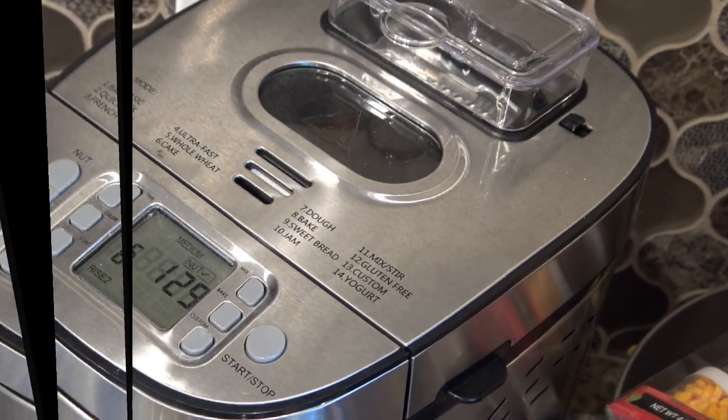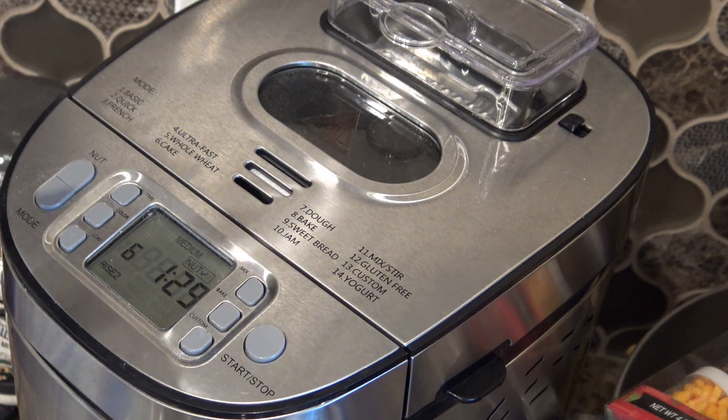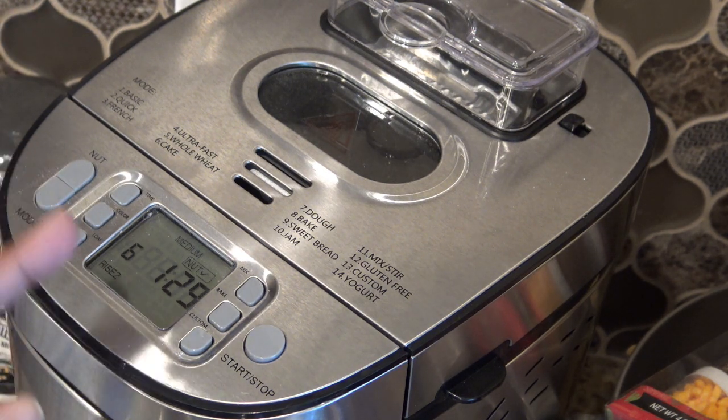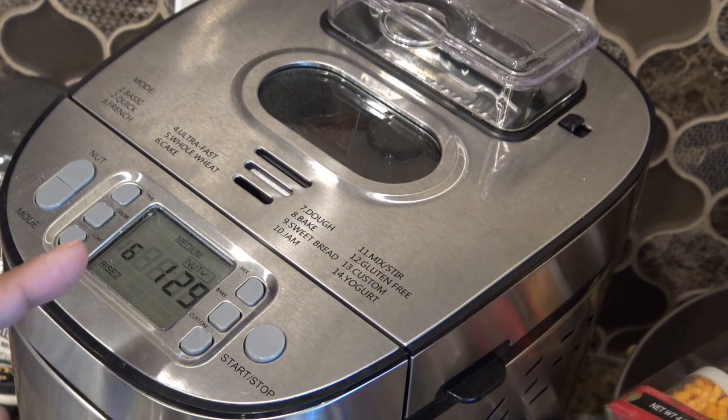Stopped at 1:29 and rise 2 began. So again, I feel like it's probably going to leave it alone for a little bit and then maybe do one other quick punch down or mix, and then we'll see, because the machine loves to cycle through every single cycle. There's still a rise 3, so not another kneading, but another rise, and usually between there it'll punch it down and then bake.